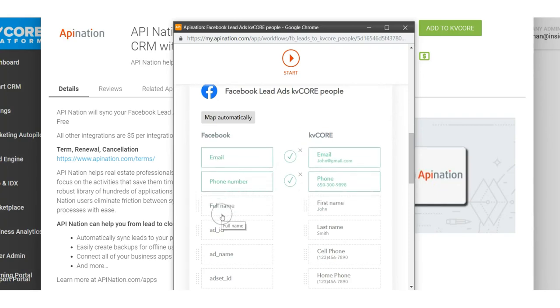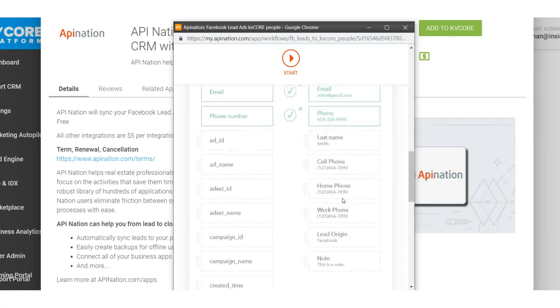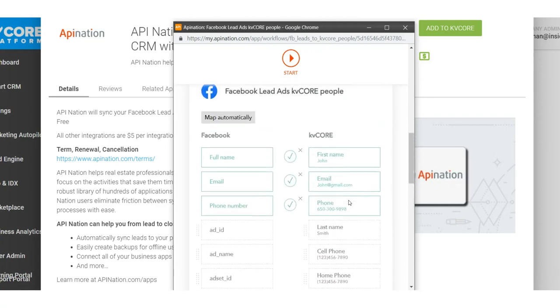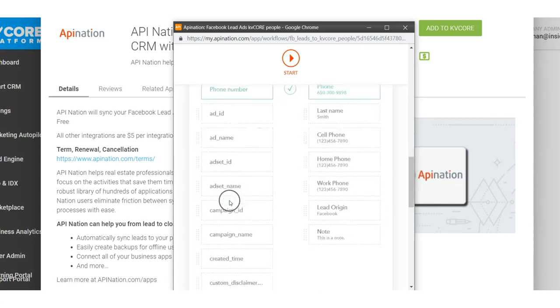And I just noticed something that I'm going to need to change. And that is that you're going to want to separate in your lead form the first and last name. It comes over from Facebook as a full name, but kvCORE doesn't have a full name field, it looks like. So I'll make sure there's a note in this video when you get to that part. I apologize for any difficulties that might cause. But anyway, you're going to map the fields over.